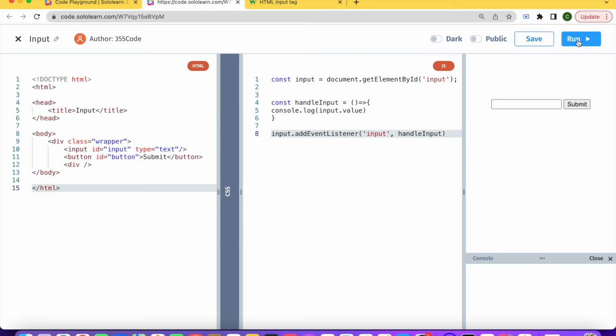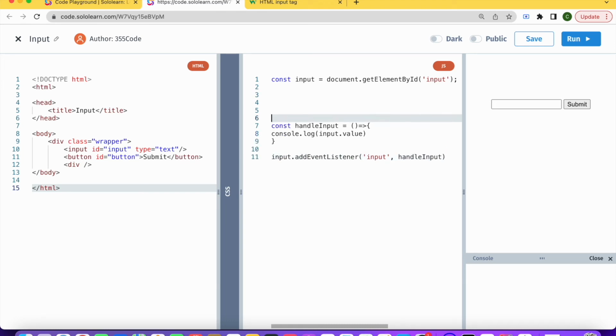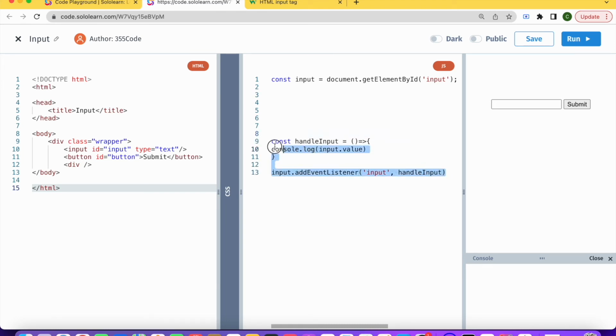Let's run our code again, and you can see here that we have a submit button right near our input. So let's get rid of this. I'm going to comment out this code. It's going to stay here, and you can check this out in the description of the video below. But for now, let's just select our button.